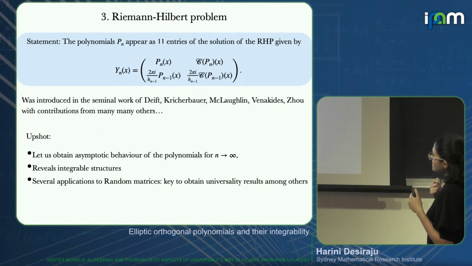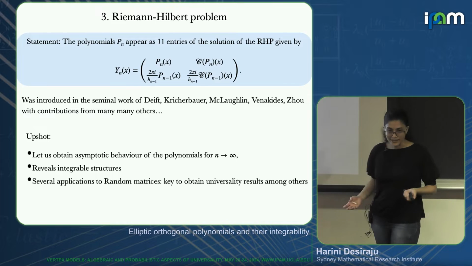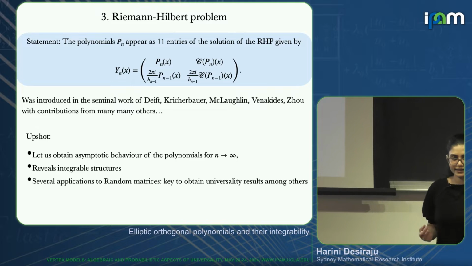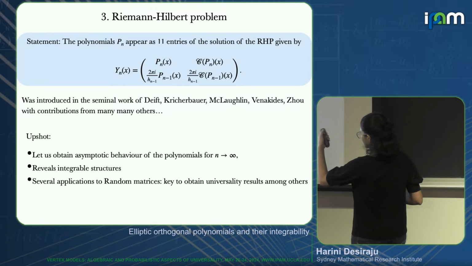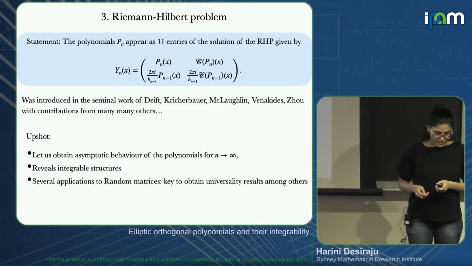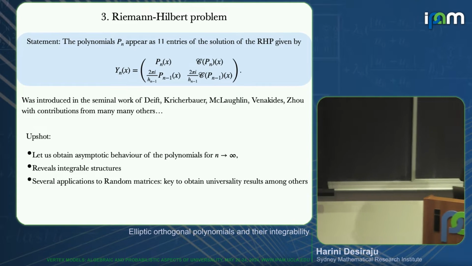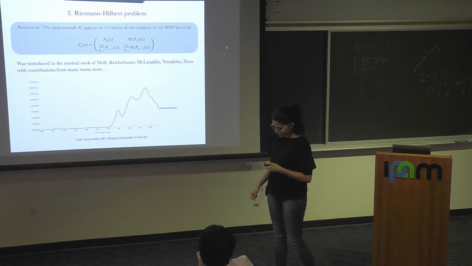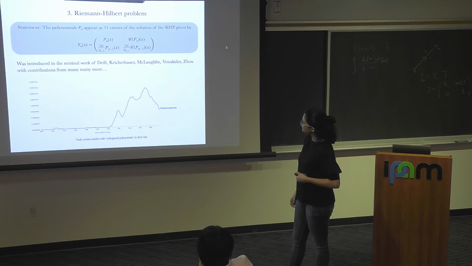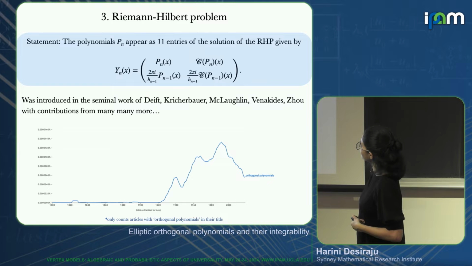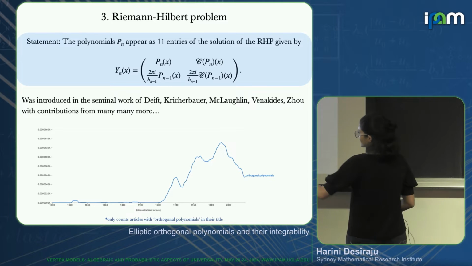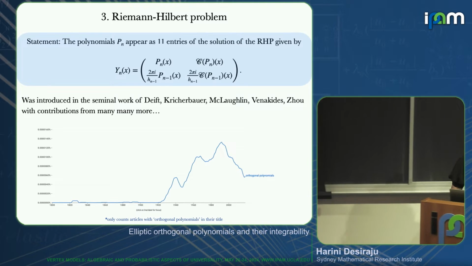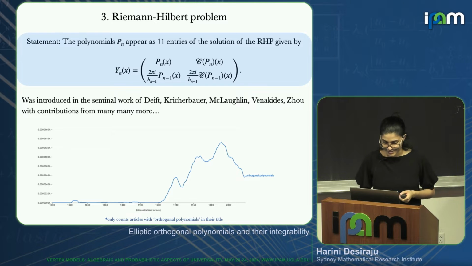There are several other applications to understanding Riemann-Hilbert analysis. One of the most important things is the application to random matrices. This was very instrumental in obtaining the universality results for random matrices. Just to prove my point, I took a graph from Google Scholar. And you can almost see when the paper was released, which was here. Now, it is only counting articles with the title having orthogonal polynomials, so this is a bit biased. And there is an upward tick towards the end, so that's good.